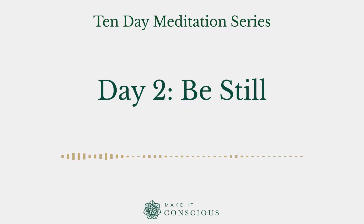Just releasing the focus on the breath now. Just noticing whatever you happen to notice. Notice if the mind feels any different now from how it did before the meditation. And when you're ready, you can open your eyes again. Have a stretch if you need to.